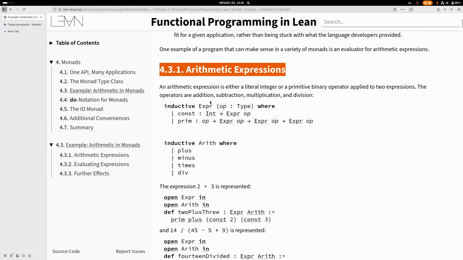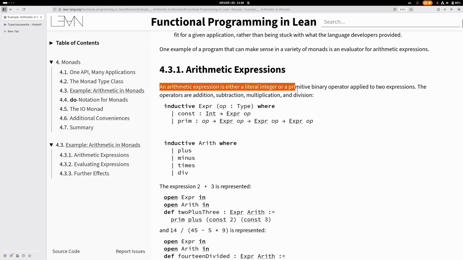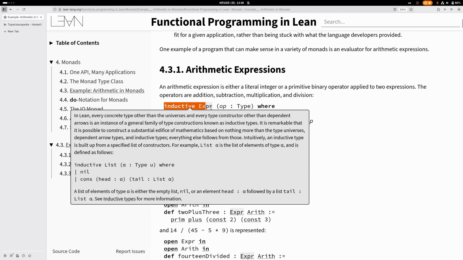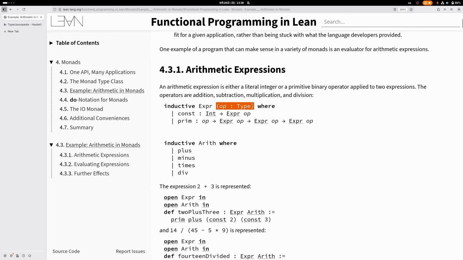4.3.1 arithmetic expressions. So we're going to consider arithmetic expressions to be either literal integers or a binary operator applied to two expressions. So we define an inductive expression type with our operator type, and we have a const, which is literally just an integer, and a primitive operation, which takes an operator and a left expression and a right expression, and then returns a resulting expression.